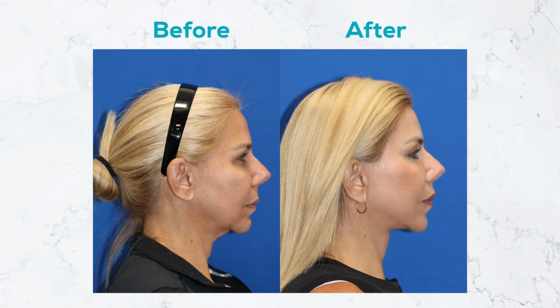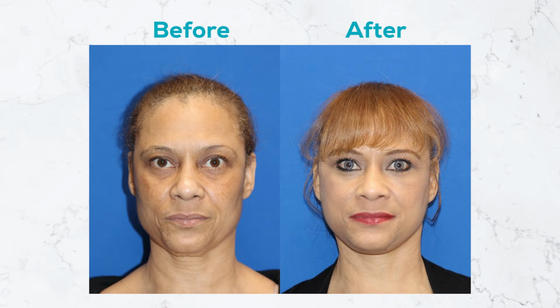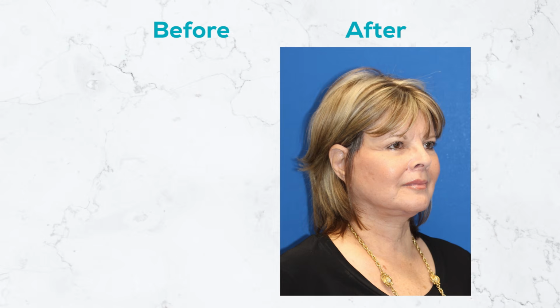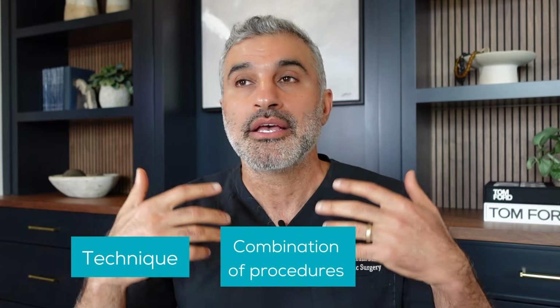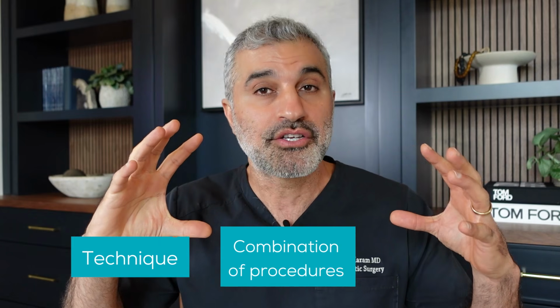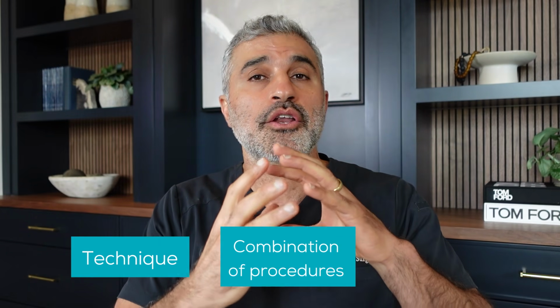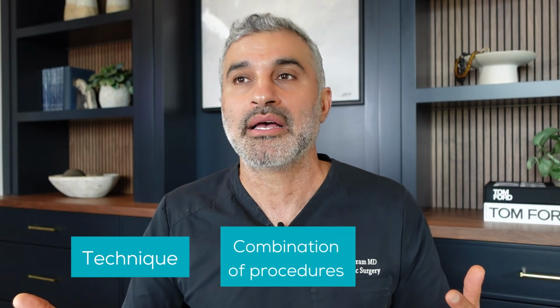And the game we usually play is, if you just look at the after photo and forget about the before, don't see the before next to it, you would never know that this person has ever had surgery. And how is that accomplished? Quite honestly, part of that's technique, vectors and technique, and being able to adjust the technique to the person's particular face and where they were. The combination of the procedures that are done, using fat transfer and upper eyelids and lower eyelids and lip lifts and all that kind of stuff, so that you have a face that is balanced and harmonious with one another. And then at the end of the day, I hate to say this, but there is a talent component that's involved in this type of surgery like anything else.